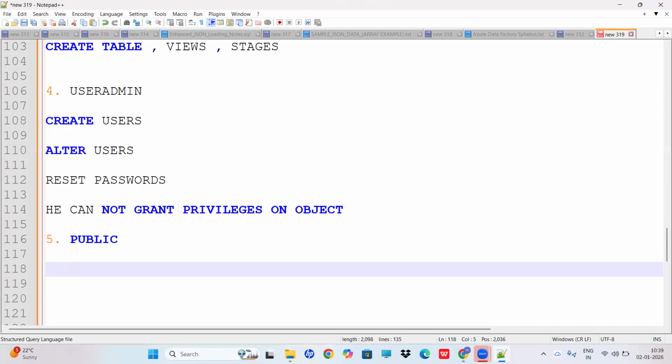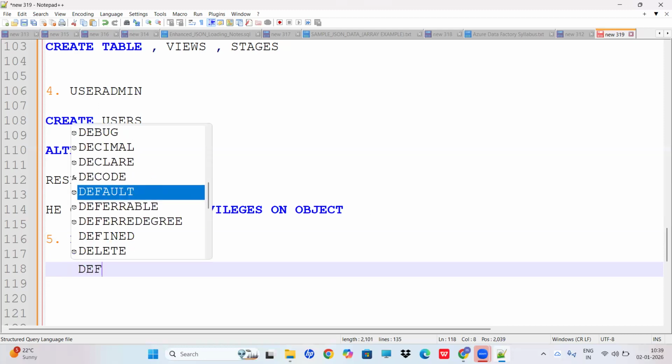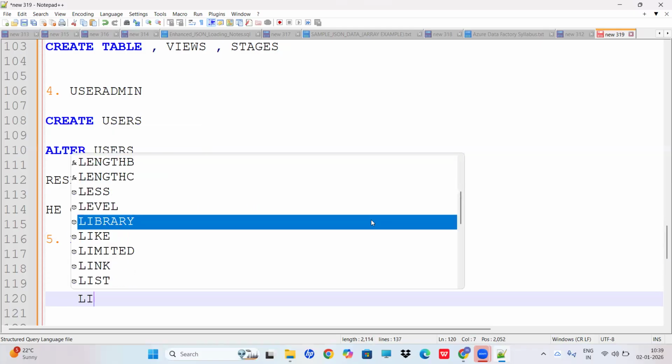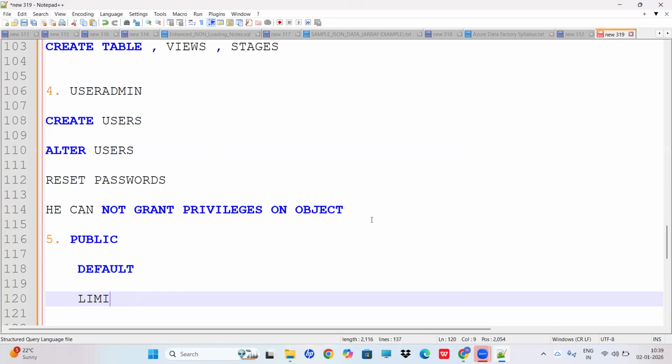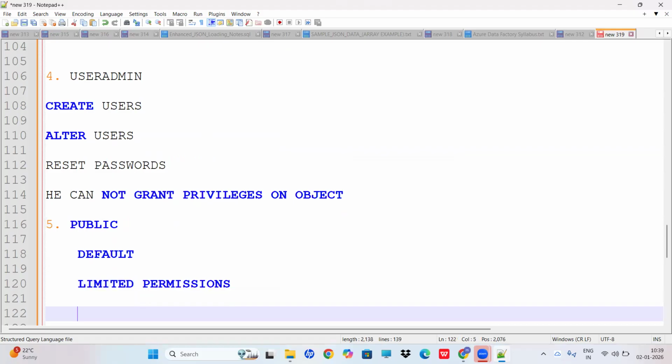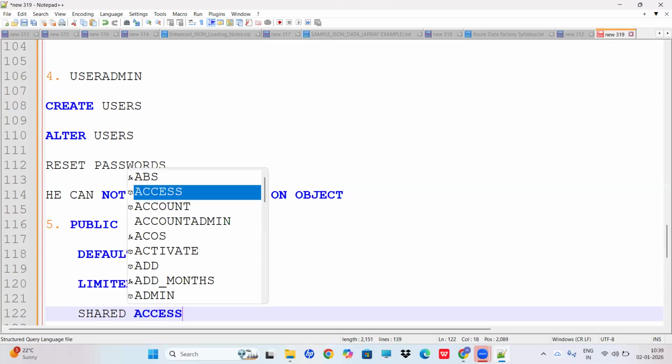It has only limited permissions, shared access only, so what he can do is only shared access. This is public, the fifth one.